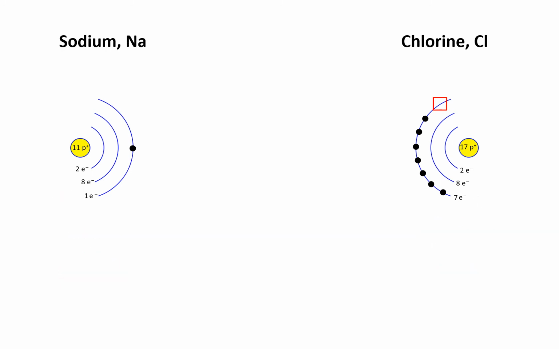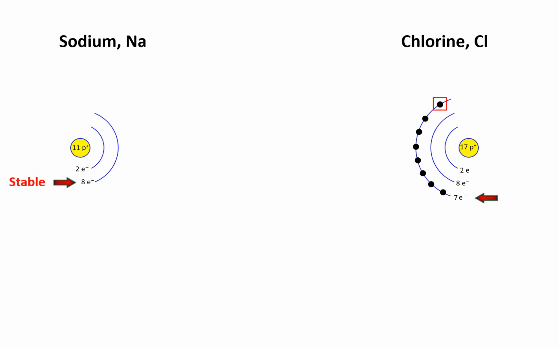Sodium loses its single electron to chlorine, and its third shell now has 0 electrons. Note that a shell is not something concrete. It is simply the space that electrons occupy during their orbital movement around the nucleus. So, having lost its electrons, sodium's third shell no longer exists. Its second shell becomes the outermost shell, and with 8 electrons, it is stable.